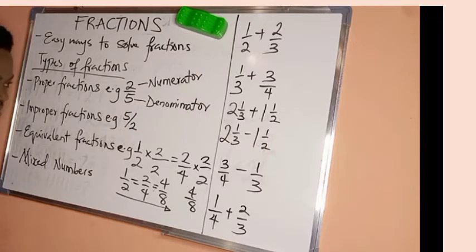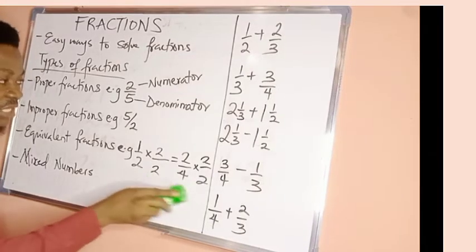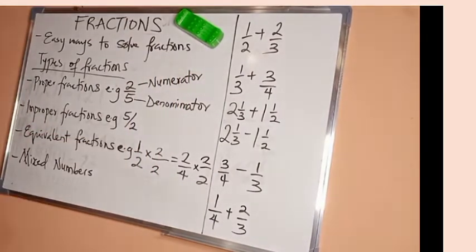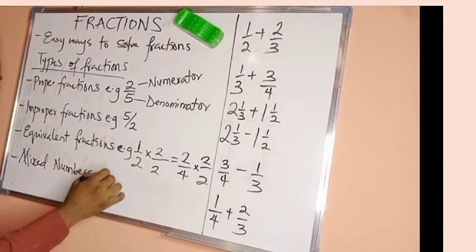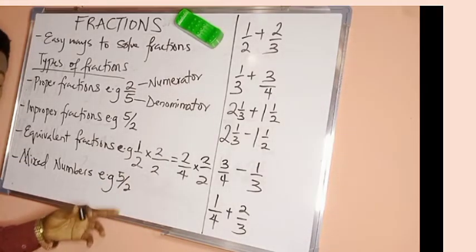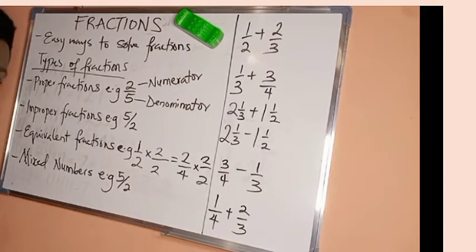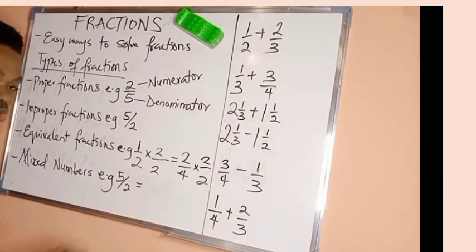Now what are mixed numbers? Mixed numbers, or mixed fractions, are fractions with a whole number and a fractional part. Let's use our improper fraction as an example. Here we have 5 over 2. Mathematically, this can be your answer, but they often expect you to simplify it further. How do you simplify this further? Ask yourself how many 2s can we see in 5? I think we have two 2s in 5.